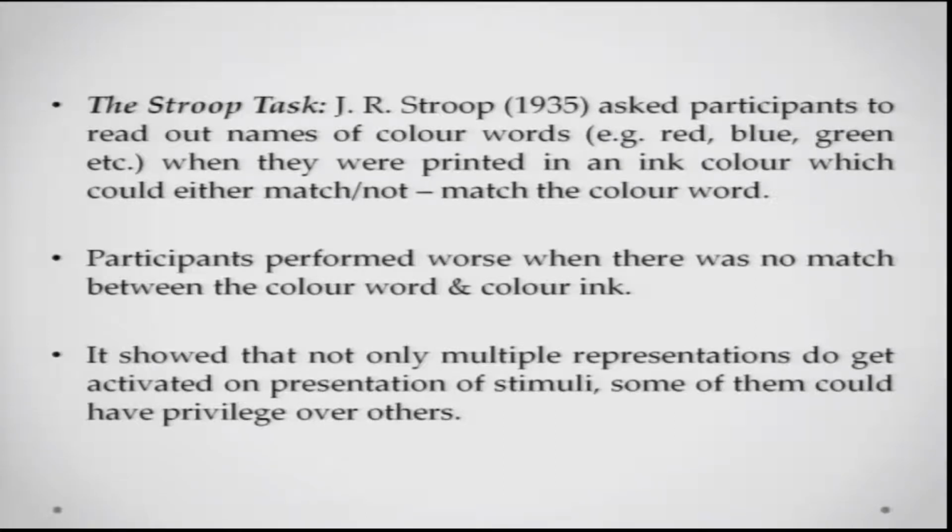Another important task was J.R. Stroop's, James Ridley Stroop's, Stroop task, wherein he asked participants to read out names of color words. You can talk about red, green, blue, orange, etc., but they were printed in an ink color which could be either congruent with the color word, say, red presented in red ink, or not, so red presented in green ink. He found that participants performed worse when there was no match between the color word and the color ink, and it also tells us that multiple kinds of representations can get activated when you are looking at a particular stimulus.